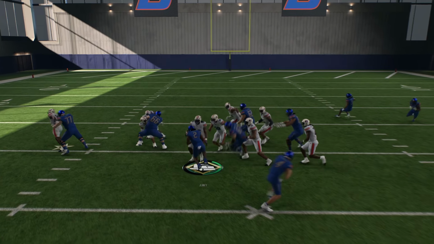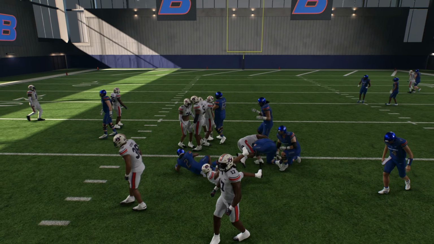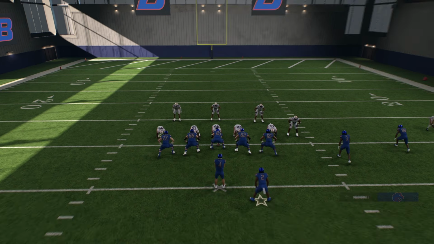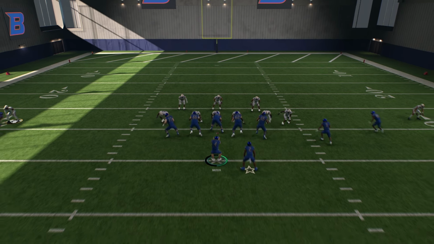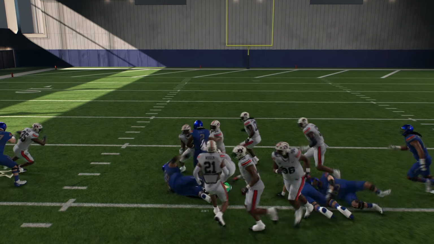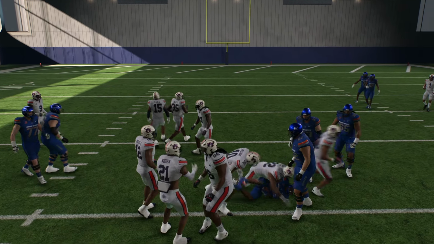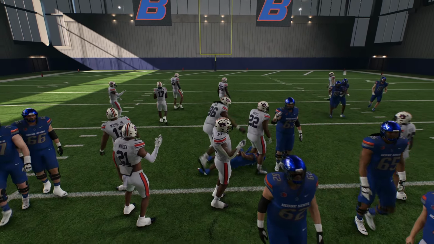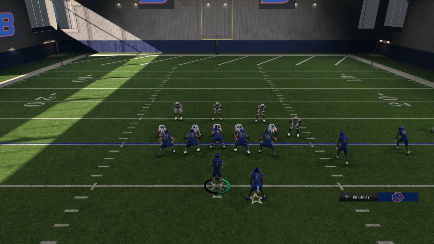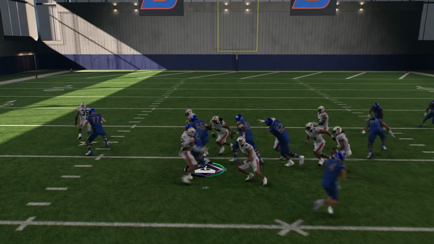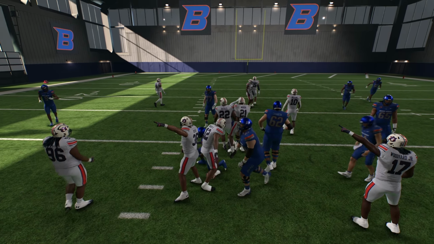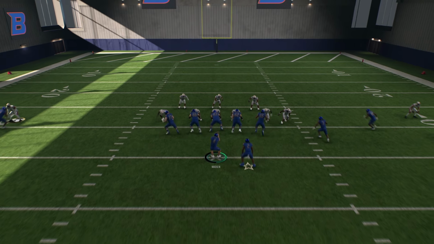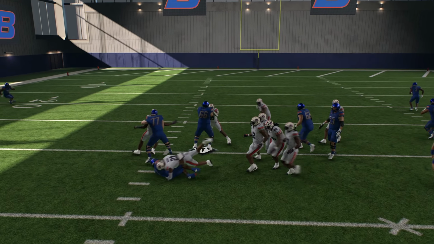I get right here, try to run up, and even though I trucked the defensive tackle, I still didn't get a yard. I actually had a -1 on that play. So you got to keep that in mind. You do not want to run in a loaded box. Sometimes, of course, if you have a quick hole and you're able to hit it, you can easily score a touchdown there because there's no one else that has a chance to get you. But the chances of that happening are extremely slim here, as even though I break a tackle right there, I don't gain a yard, and we're running to the strong side of Boise State, which is the left side, and it's still not having any success.